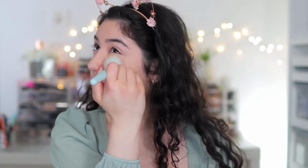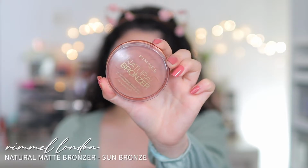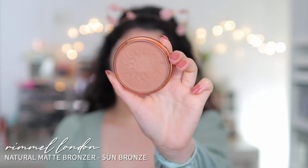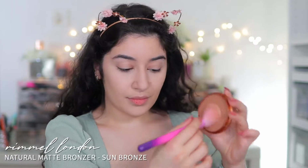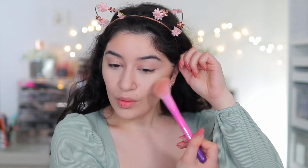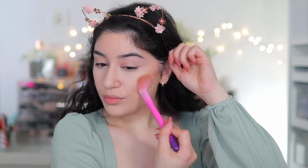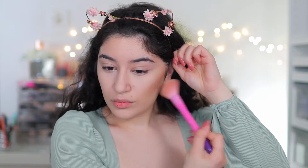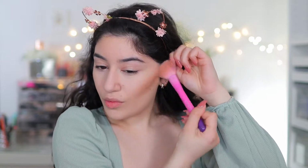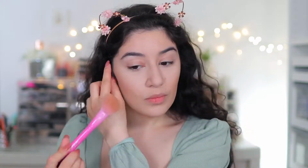So for bronzer today, I'm going to be using one that I haven't used in a while, and this is the Rimmel Natural Matte Bronzer, and it's in the shade Sun Bronze. This formula is to die for. It is so smooth and silky, and it just glides on the skin. I absolutely love Rimmel's face powders as well, and the bronzer is exactly like their face powder, and I just absolutely love it. So I'm going to be using this to contour and bronze up my skin.